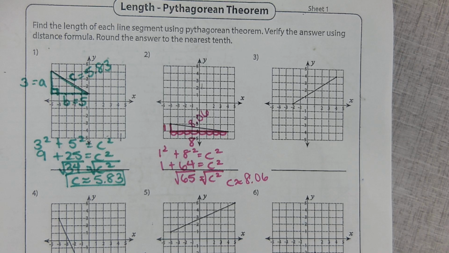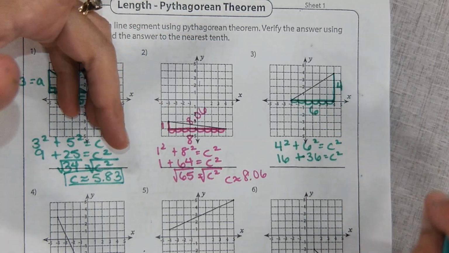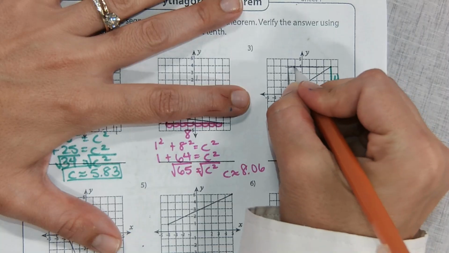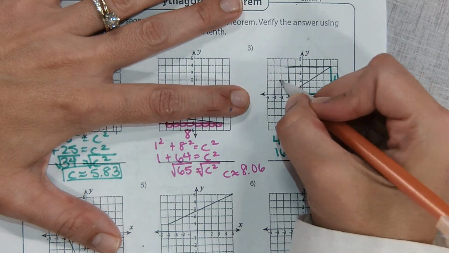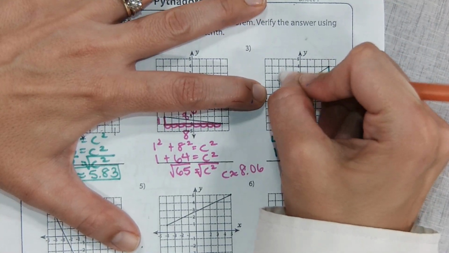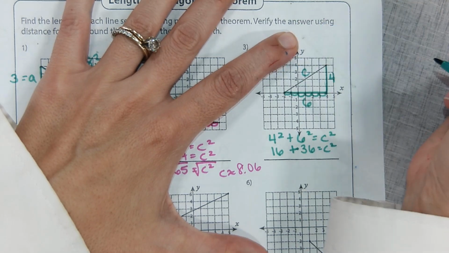Either way will work. Any of the two missing sides, the up and down or the right and left, can be a or b. Yeah, I drew mine like this, which I found a lot of students are drawing the same way, but you could also draw it this way and you would get the same answer. It's fine, because the dimensions would be the same, 4 and 6. You can make 4 and 6, a and b, or b and a. So yes, a and b are interchangeable. It's just c is not. c has to be the hypotenuse.